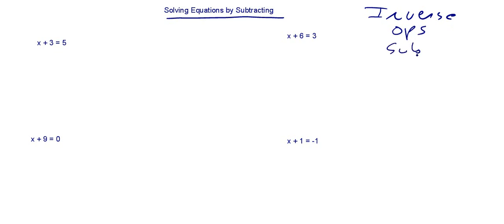Since we're subtracting, the inverse operation of subtracting is adding, and the inverse of adding is subtracting. These are inverse operations, and it tells us what we're going to do here. It says we're going to subtract, so each of these numbers we're going to have to do some subtraction.